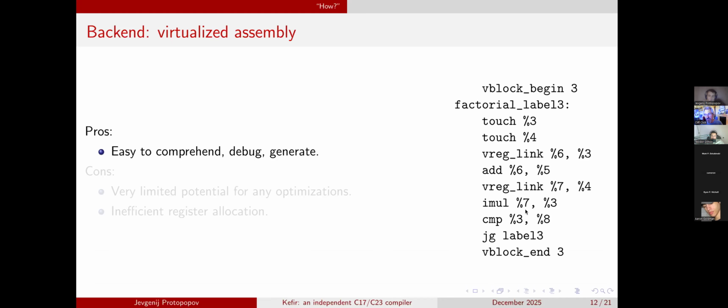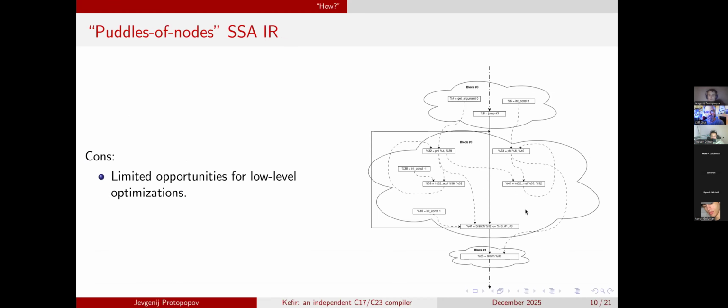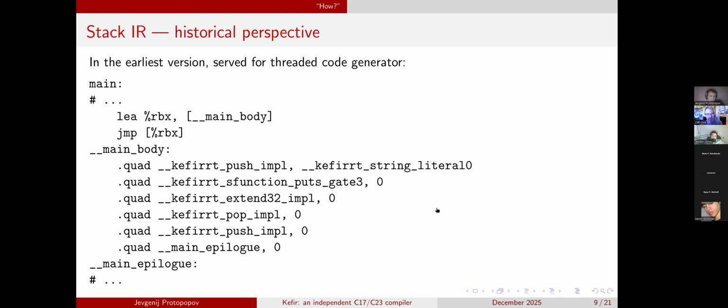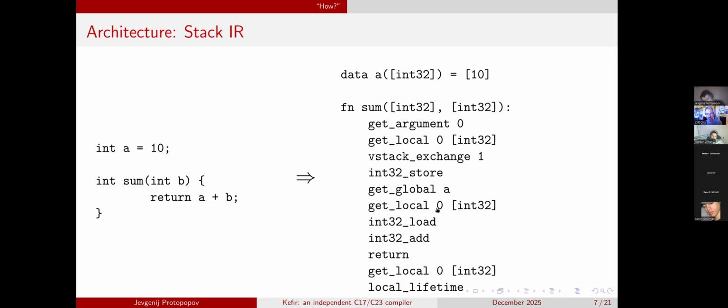By bridging, I mean, I just have a constructor pass, which is fed with stack IR, and it produces these puddles of nodes SSA, and actually it is a whole pass to change from one IR to the next. Yes, basically it changes the shape. As I said, the opcodes stay mostly the same, and it also shares the other structures. Like, as I said, the stack-based IR is not only the execution part; it also defines all the data abstractions, the function abstractions. These stay the same between these two IRs.